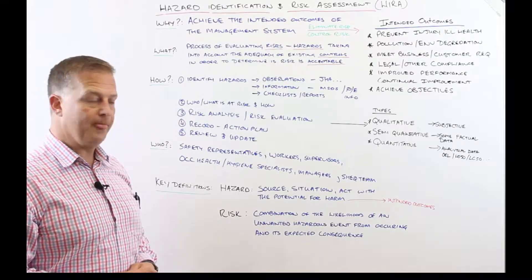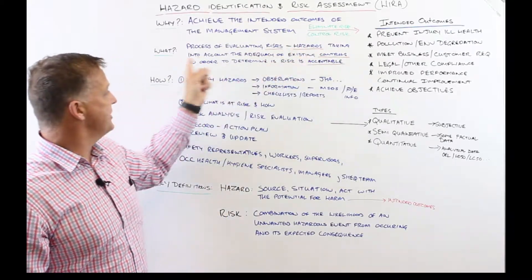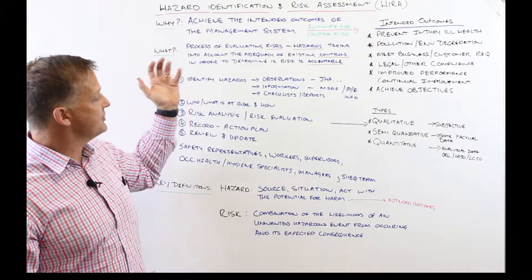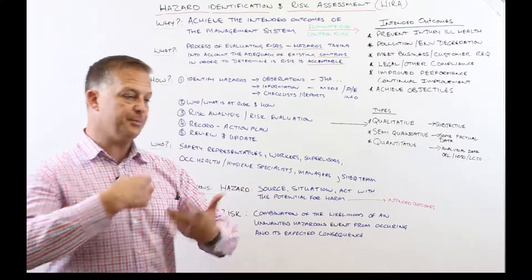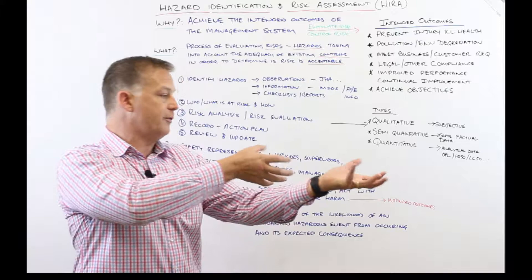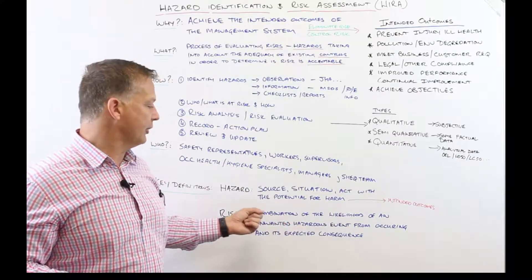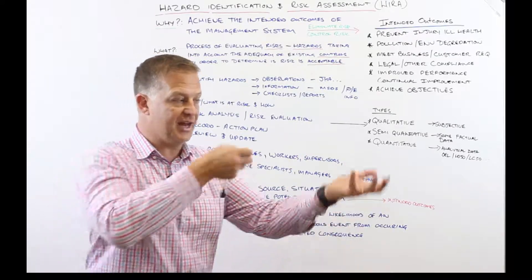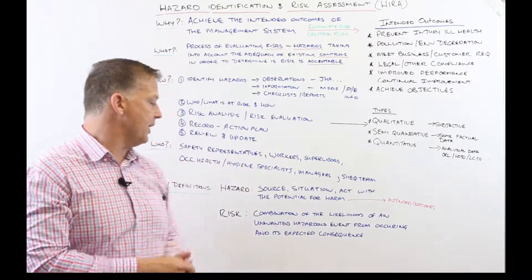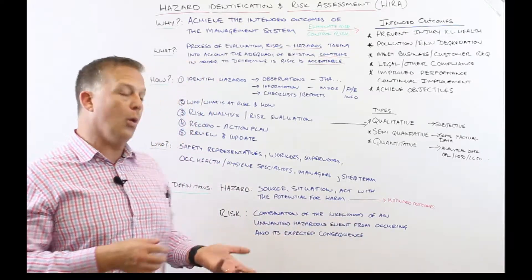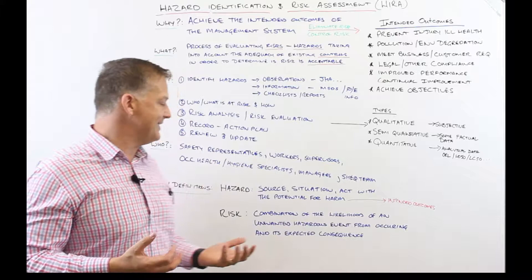So now let's have a look at a risk. What is a risk? Remember that a risk assessment is evaluating risks associated with hazards, taking into control or consideration the adequacy of existing controls. Now a risk is the combination of the likelihood - what is the chance, the potential, the likelihood for that accident or for me to be exposed to harm? Here they talk about an unwanted event, a hazardous event. What is the likelihood of a hazardous event occurring? Let's say I was drilling and I didn't have eye protection on. What is the likelihood of me getting dust particles or swarf or something from the drill into my eye? And then if that unwanted event occurred, what would be the expected consequence? Would I lose my eye? Would I just have a slight injury? So that's a good way of understanding a risk.